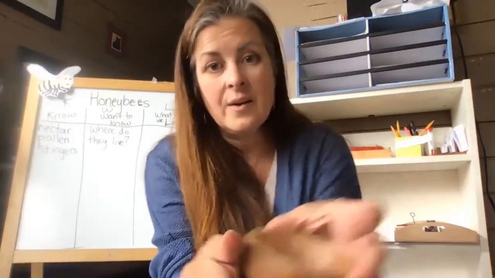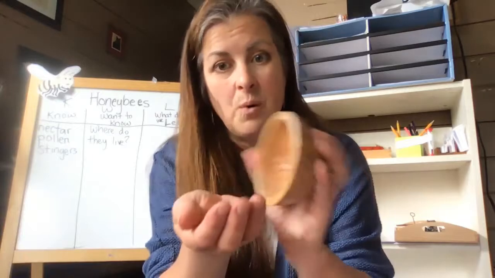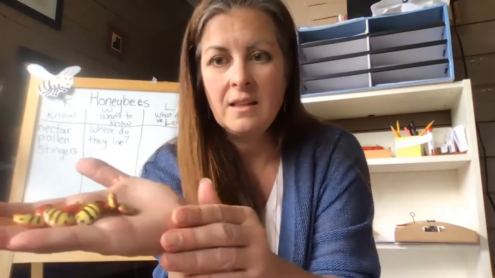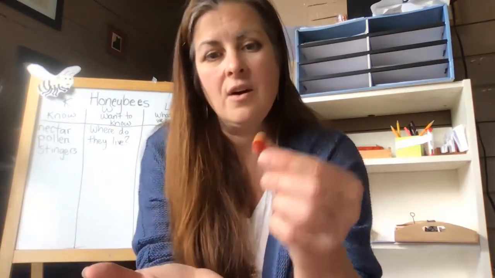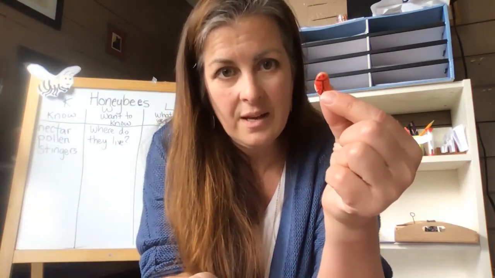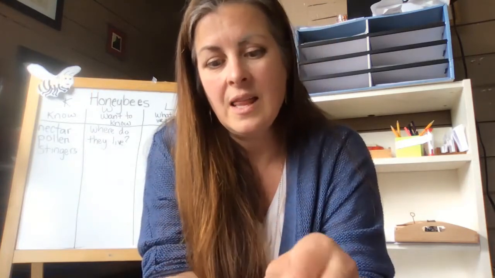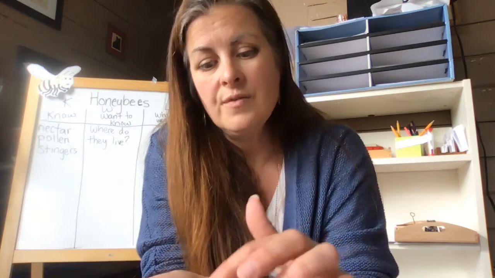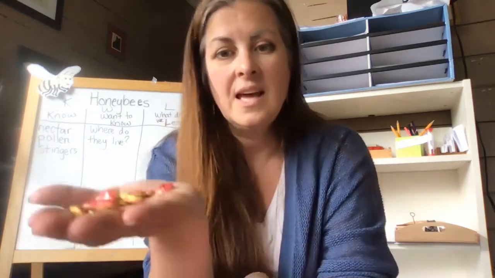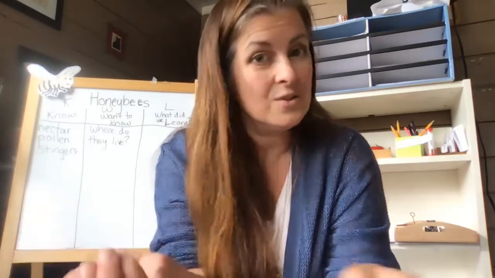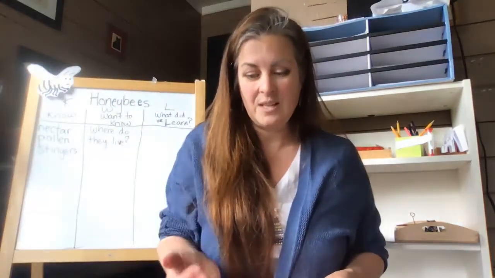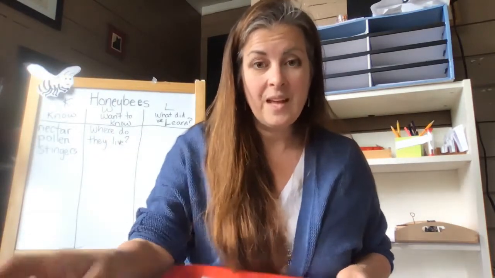This is our math. Now, the kindergarten standard is children need to know their partners of 10. I think that 4-year-olds can learn their partners of 10 too. So in this bowl, I have 10 lima beans, and they are painted on one side red, and they look like ladybugs, and on the other side they're painted yellow, and they look like honeybees. So there are 10 of them. 1, 2, 3, 4, 5, 6, 7, 8, 9, 10. Yes, there are 10. And what you do is you just shake the beans, drop them, and see how it falls.